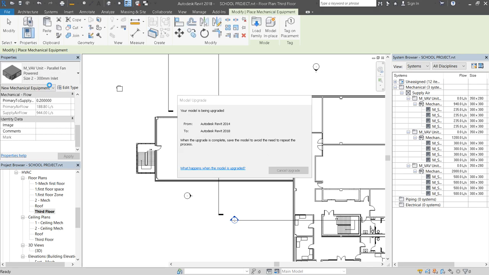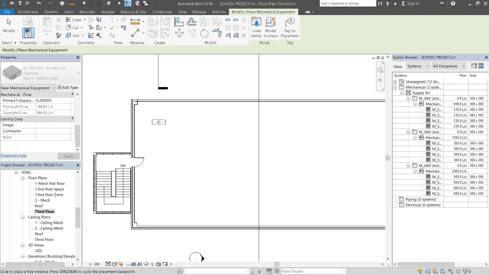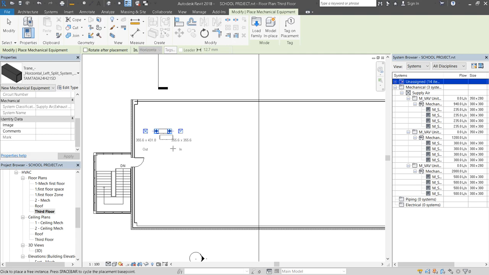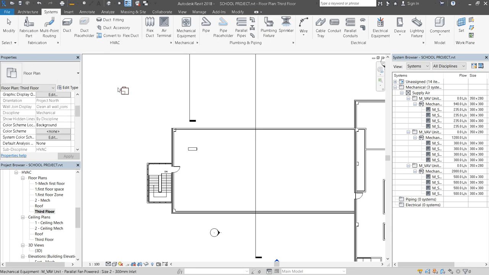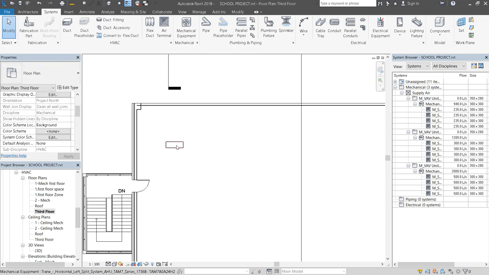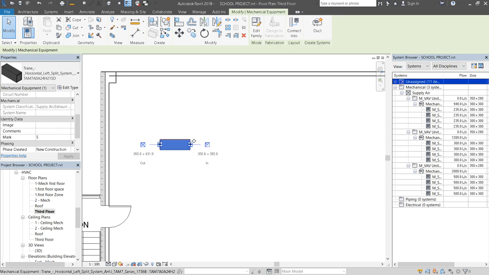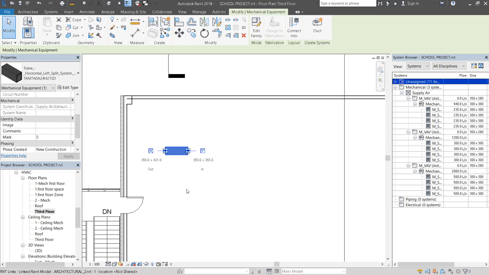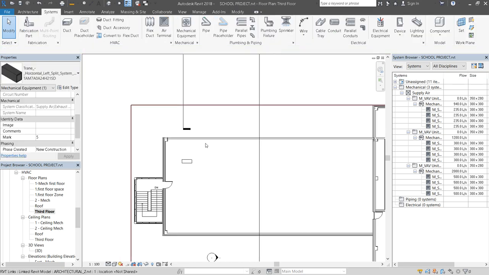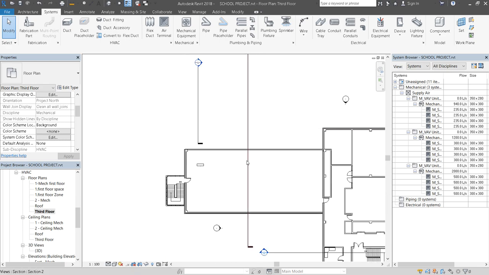This whole family is loaded over here, and we can use it for our purpose. We can place it over here. Right. Escape. Because capacity and all must be matched. Here is our AHU, here is the out, here is the in, right? So we have to match this with our VAV system. We have to create the same layout over there, otherwise create a manual layout, right?